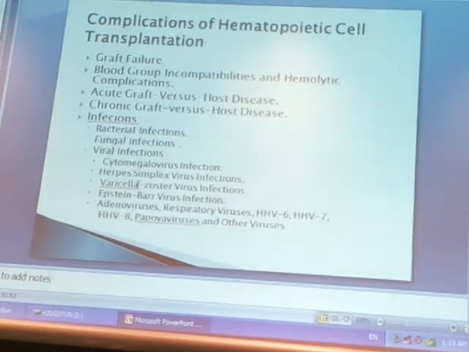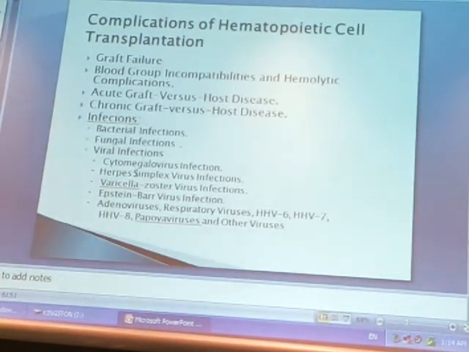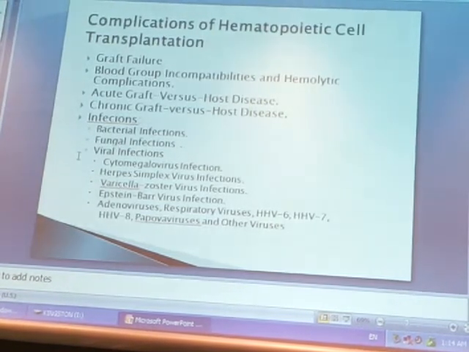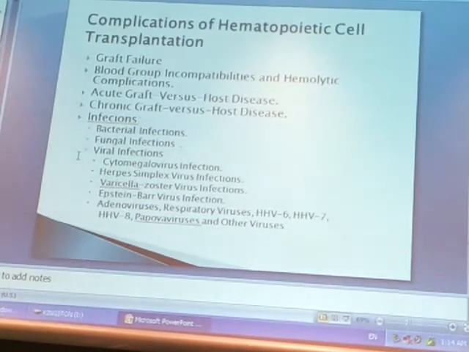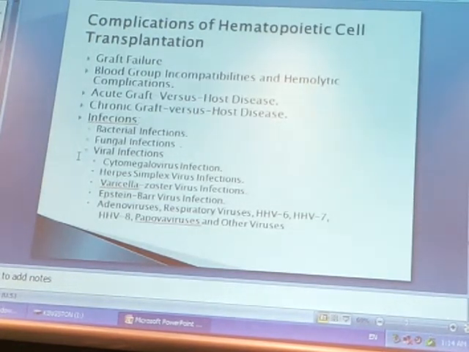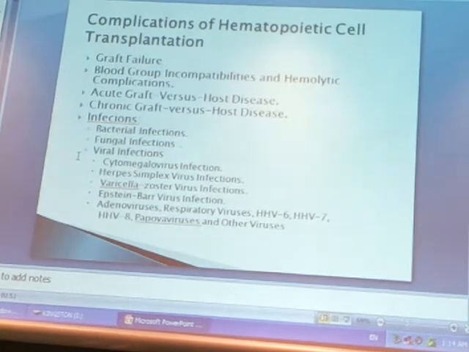Okay, we already talked about infections, graft versus host disease. Okay, we have cytomegaloviral infections. Because of low immunity, most of us have been exposed to CMV infection. But because our immunity is functioning well, this infection is well suppressed by our immune system. But once the patient is exposed to high dose of chemotherapy or radiotherapy and has no immunity, all these kinds of infections might start to reactivate. And CMV infection is one of the serious infections that might affect patients with bone marrow transplant.